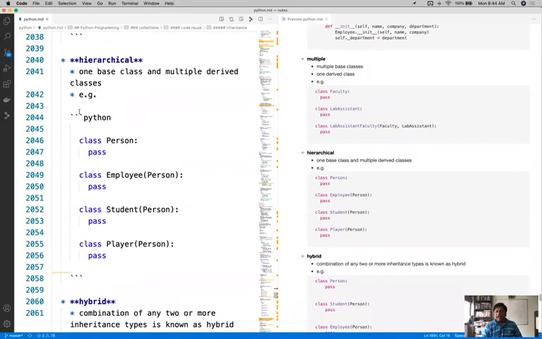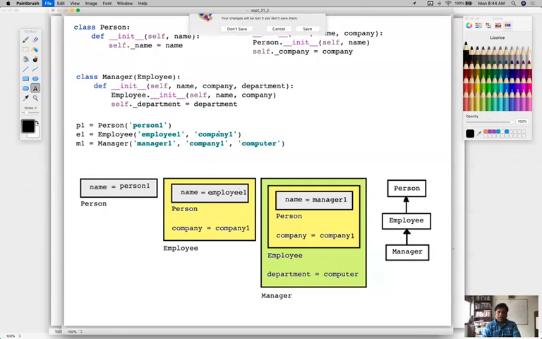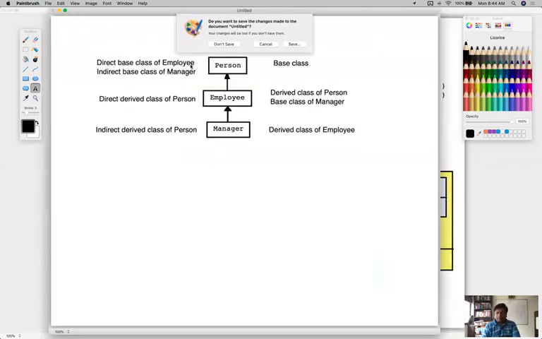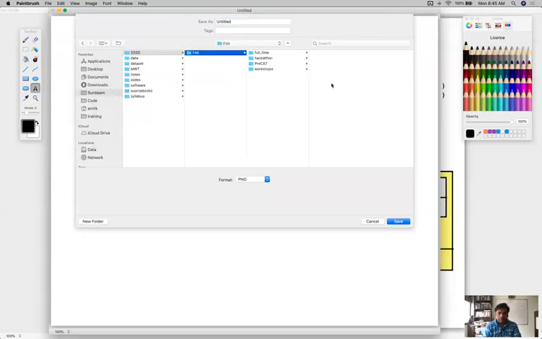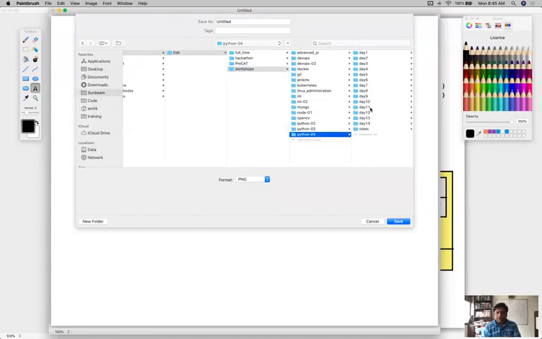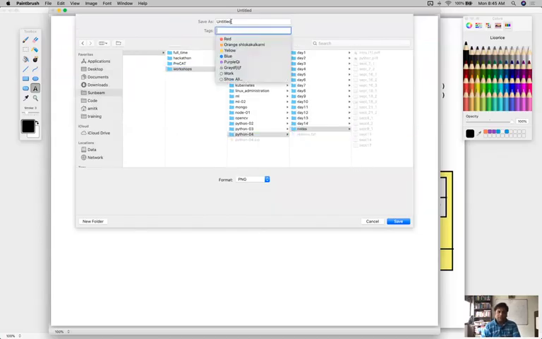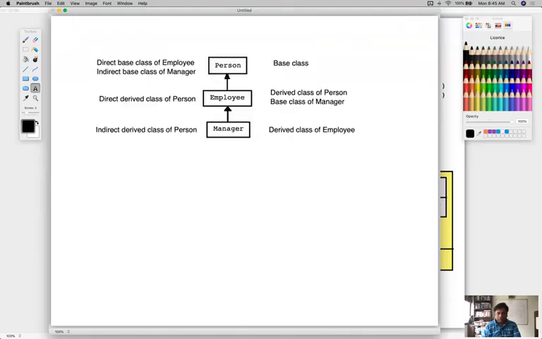Okay, so what is hierarchical? Hierarchical simply means we are having a relationship where one base class can have multiple derived classes. So let me first save it somewhere. I'll go back to my Sunbeam 2020 folder, and it's better we go for our Python somewhere here. And I'll save it as SEPT, that's September 21_3. So that's the next one.